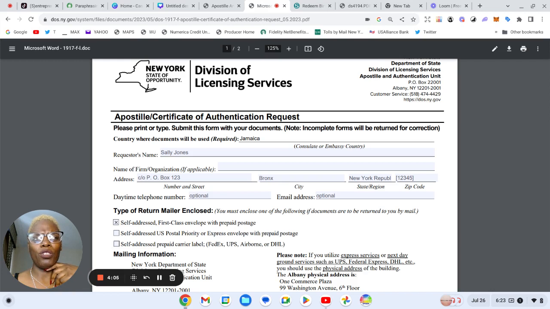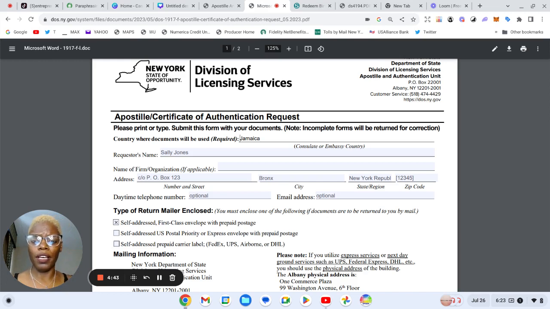However, you want to use a P.O. box. You do not want to use the address that you've been living at for all these years. In fact, you don't want to use any address that's associated with the straw man's identity. So a P.O. box is highly recommended when you are literally doing business, when you are conducting yourself in this commerce world of money. It's just important to always differentiate yourself, keep yourself separate from the straw man. So your address will be a P.O. box address, highly recommended.